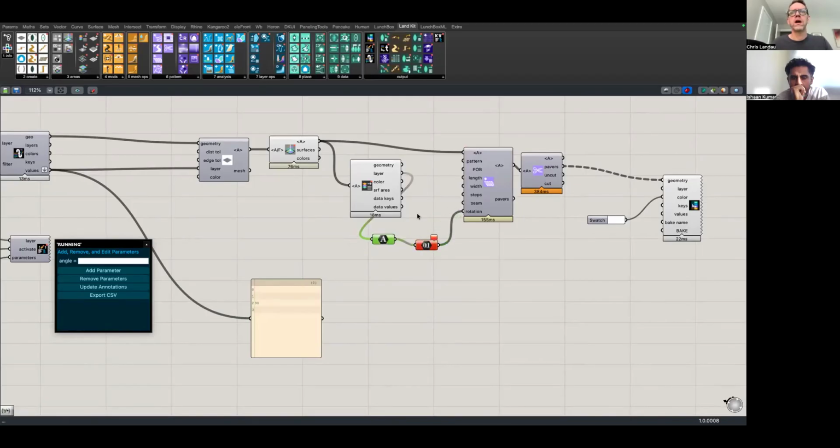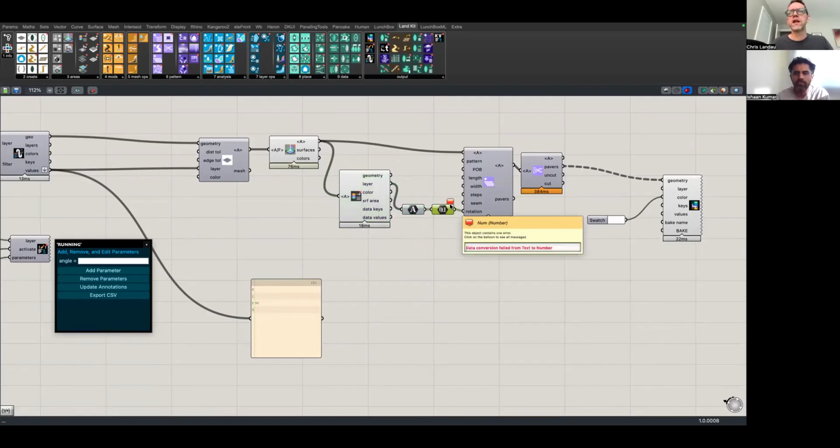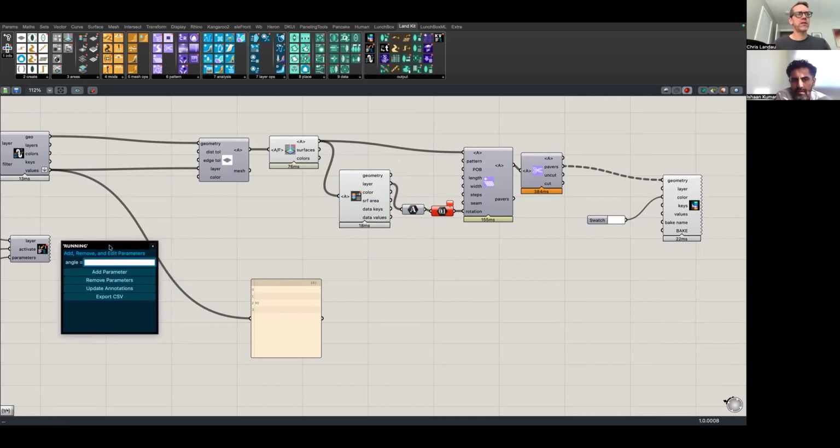There we go. A little bit of data management there. I think this is freaking out because some of these things can't be converted to a number, because it's not actually a number, right? There's no, it's null. Yeah, but you want to run it through here so that it gives you the actual null. I see. So now, you see this little guy, he's still waiting for me to input other data.